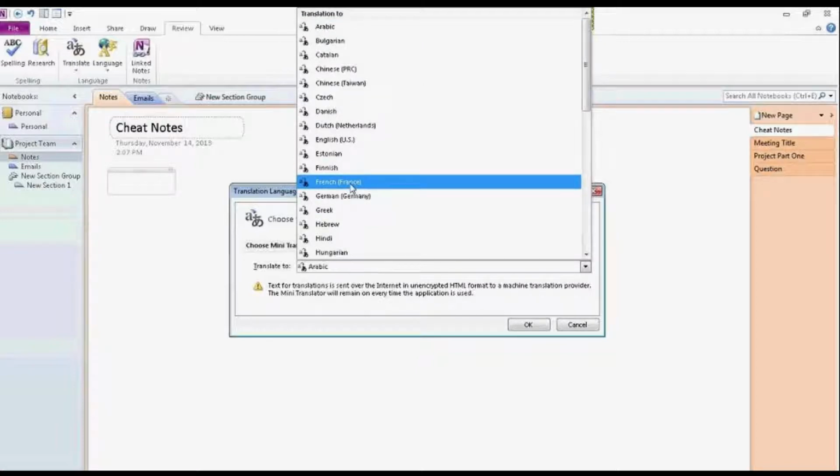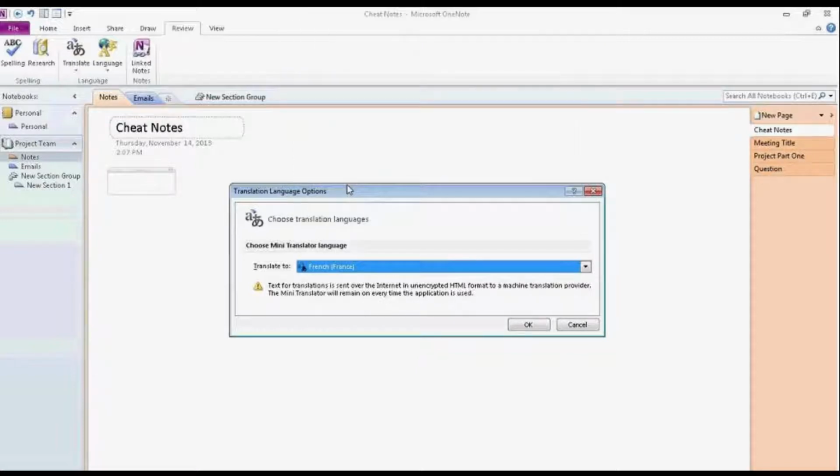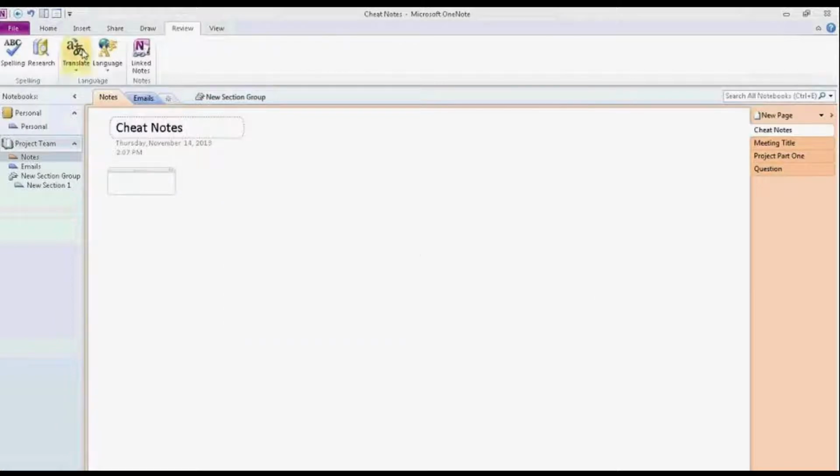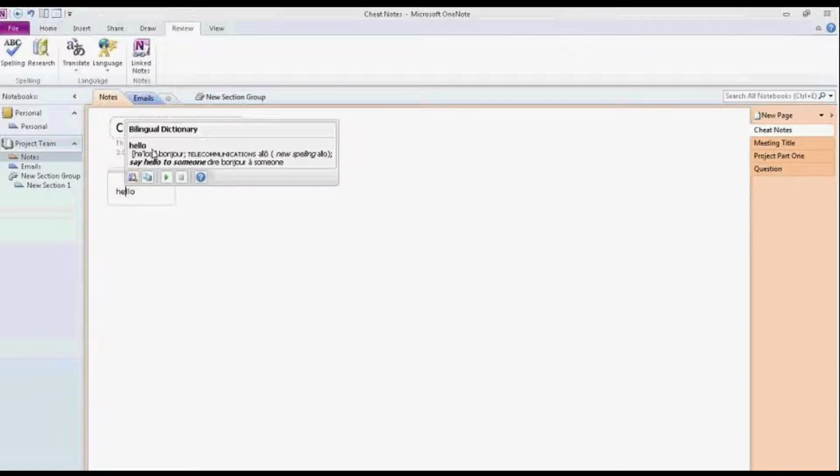Okay, so if we decided to go to French and click OK, and then go back to translate and turn on mini translator, and I say hello, I click off of it, when I point to it, you see how it automatically shows up. It shows up my mini translator, it shows up my dictionary, it explains what the item is, and it even allows me to copy the word into my OneNote.